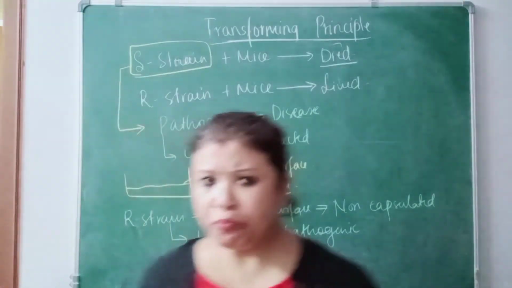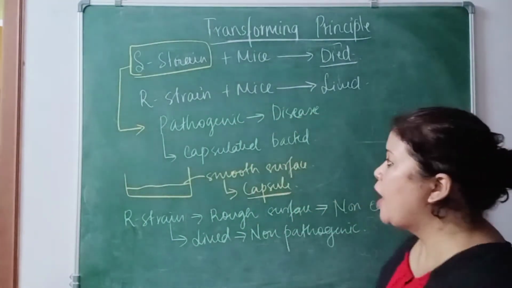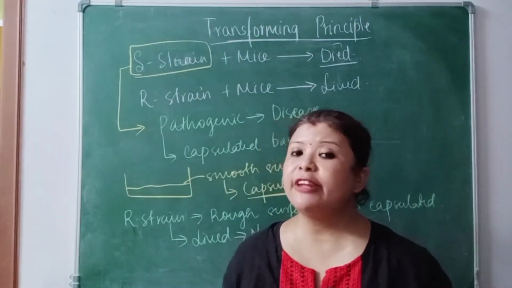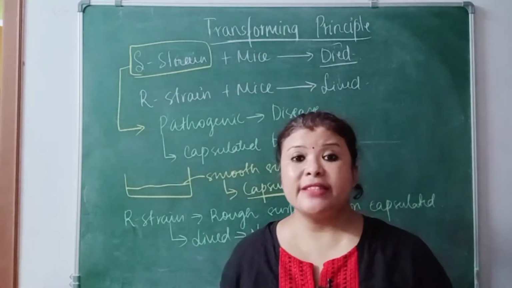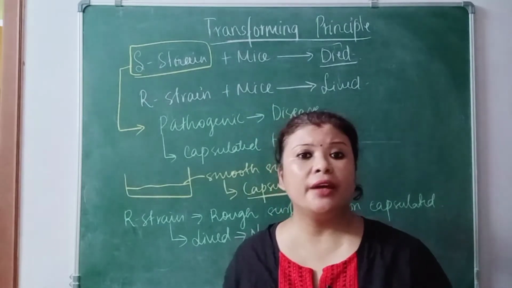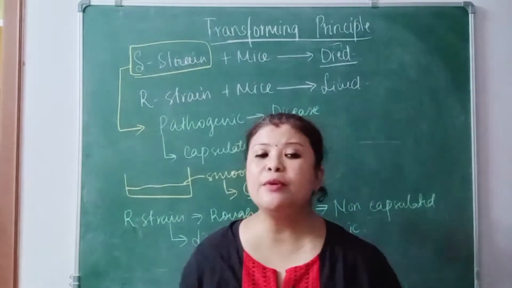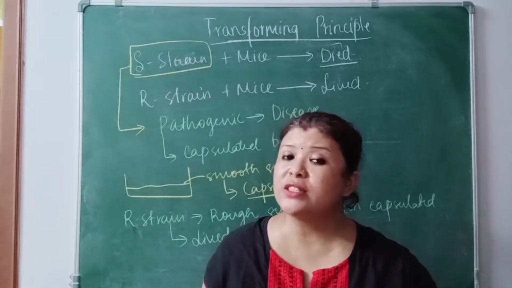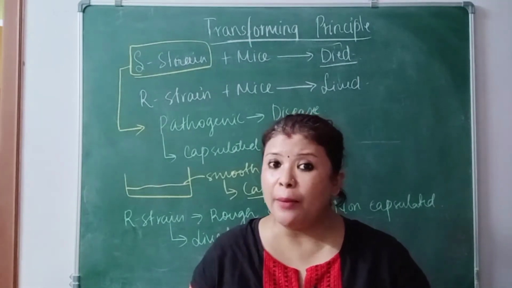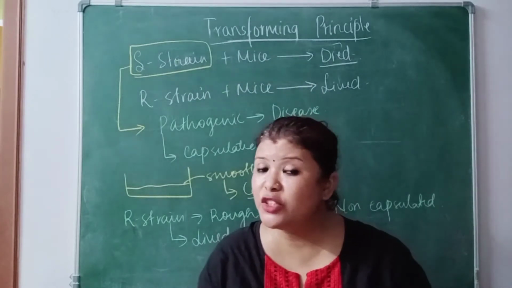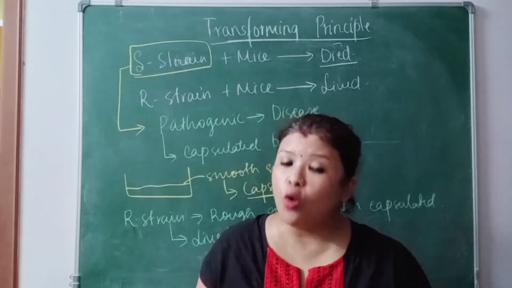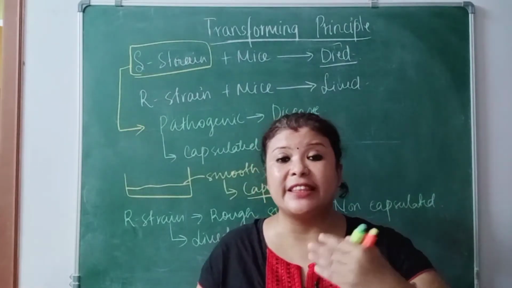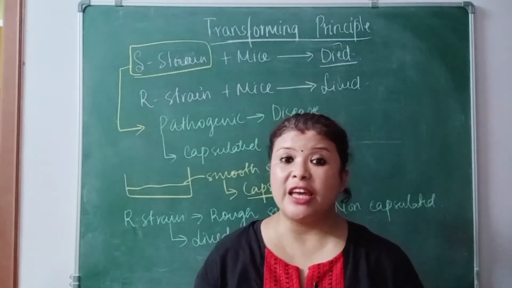Let us try to understand why the disease was caused. Any capsulated bacteria, definitely, if any bacteria is able to cause disease in humans, in animals, in anything, it means that the DNA of the bacteria has certain information which will bring about changes in the genetic machinery of the host and cause the disease.